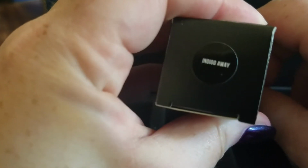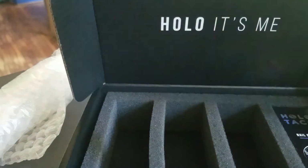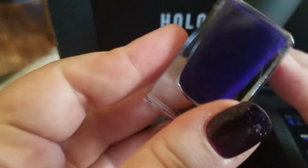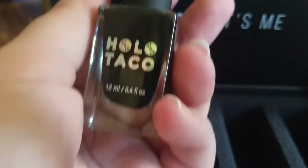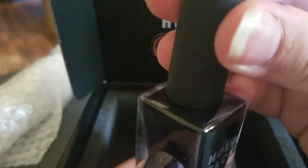Then I also picked up Indigo Away, which is the purpley creme. Well, technically it's indigo, but in my eyes this is like a royal purple. Oh, I'm so excited about that polish. And then lastly, I have One Coat Black. Oh, it's beautiful. I love the packaging.